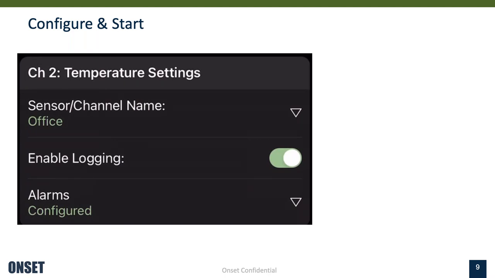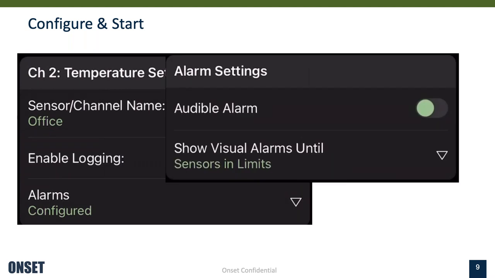If you're using an analog input, this is also where you're going to configure that analog input, and you'll see some settings specific to that. And then lastly, to wrap up the configuration process, you'll see a tile for alarm settings. So these are highly dependent on the type of logger that you have. Here, I'm taking a screenshot from an indoor logger that supports audible alarms and also some configuration parameters about how long to show those alarms on the LCD screen. Now, if you're dealing with a water level logger that doesn't have an LCD screen, you won't see the same settings, but any alarm settings that are offered will be in this section. And lastly, it is important to note that these only come into play if you've configured alarms for one or more channels.